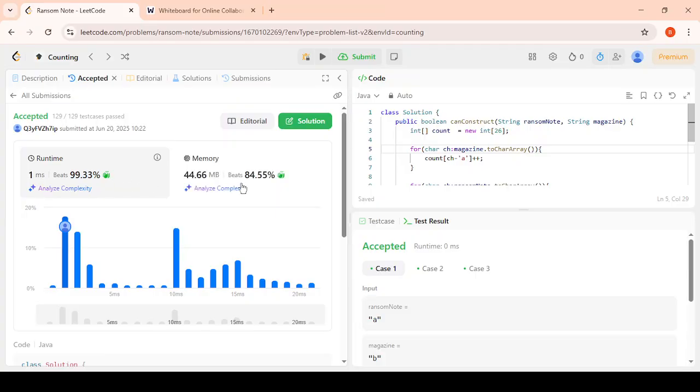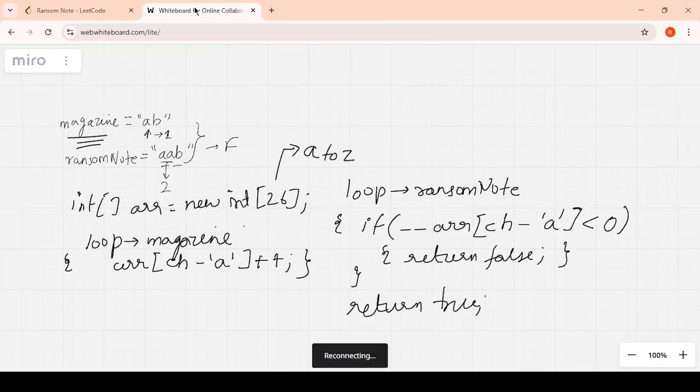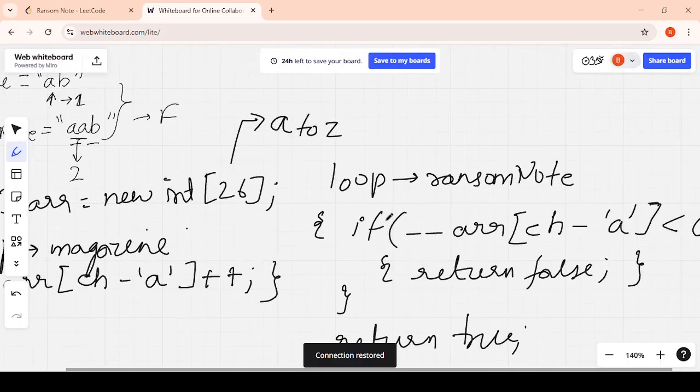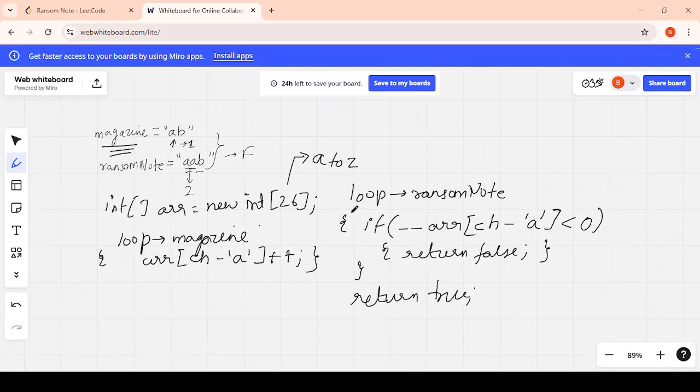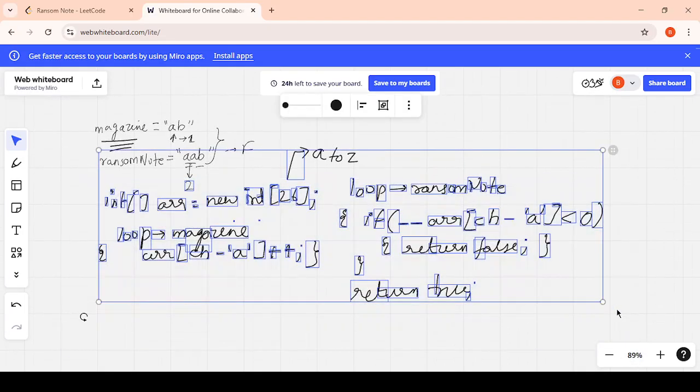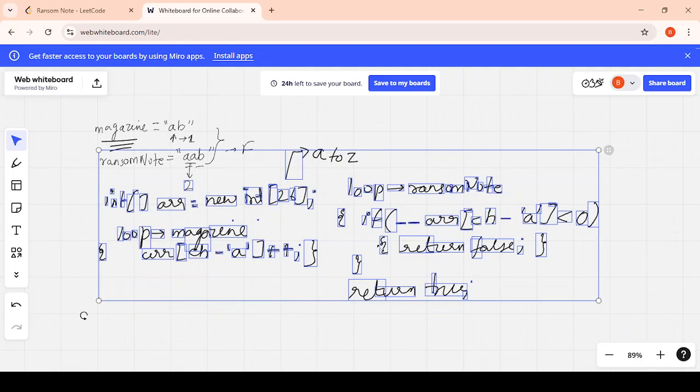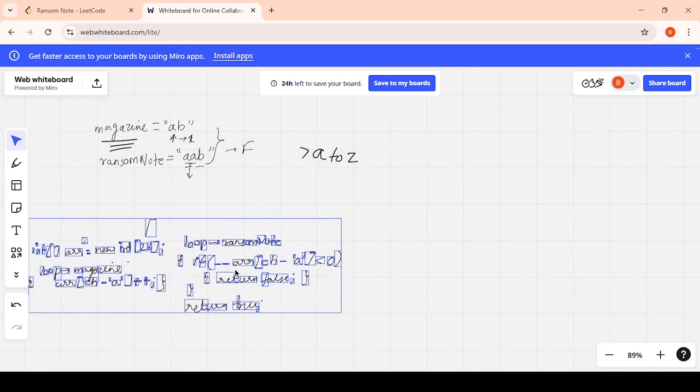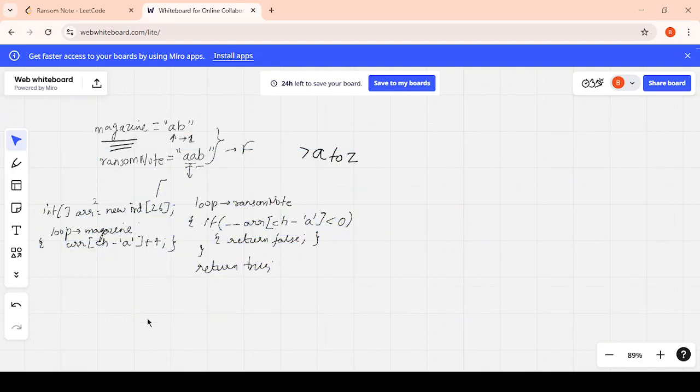Okay, so if I show you how this is working, like the dry run of the code, so you better understand how it is working. Right.